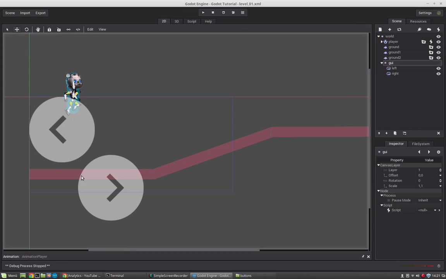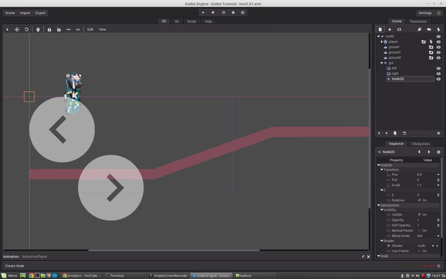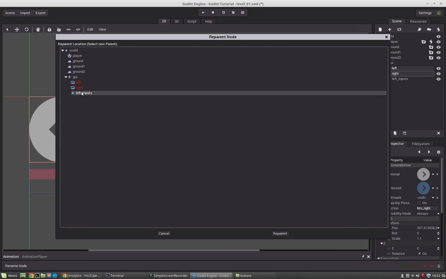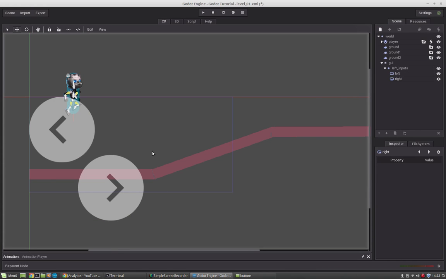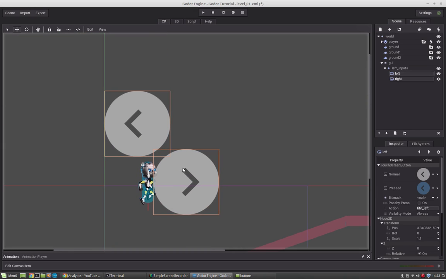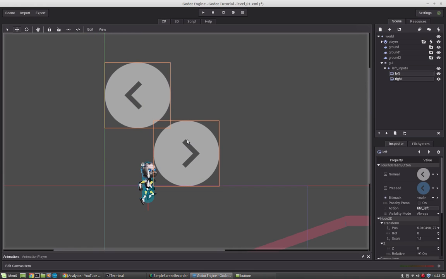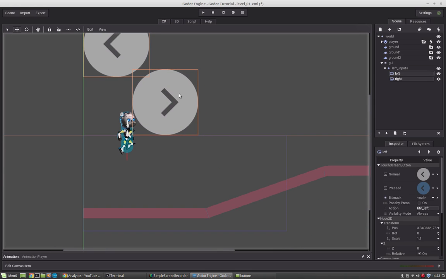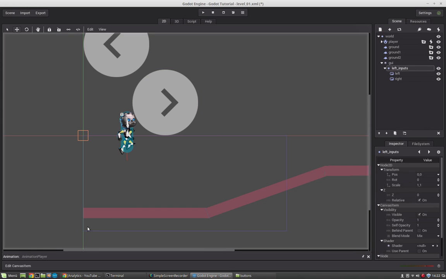Okay, now we will set it up properly. We will create a new node, which will be left inputs. This will be the inputs on our left side. We will parent the buttons to it, and we will set them here. So, and what we will do now is we will set our node always in that corner and scale it.